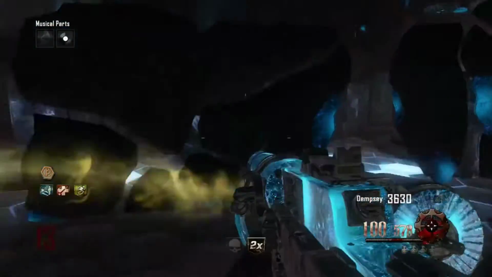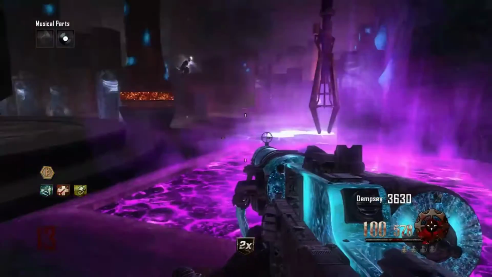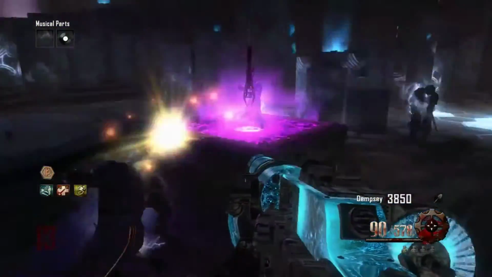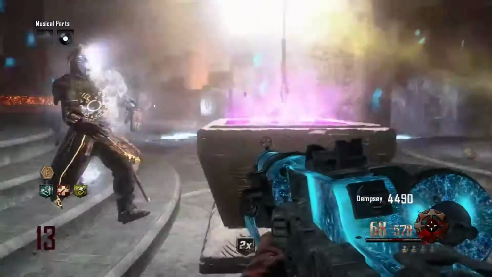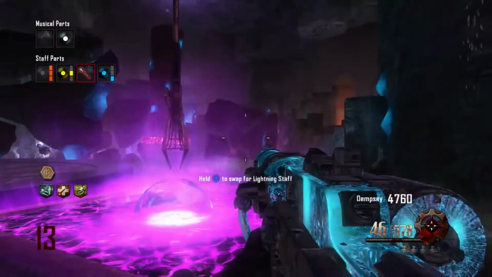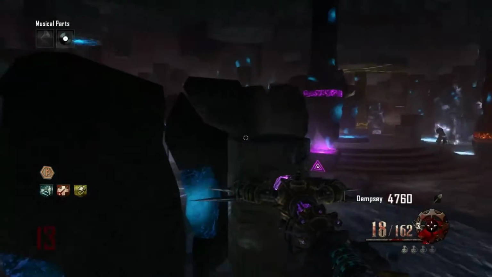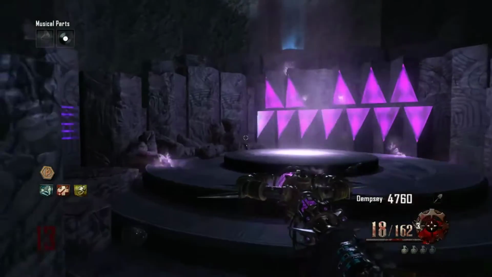Can't let him capture that generator! With this staff complete, lightning is now yours to wield. Soon, I will be free.